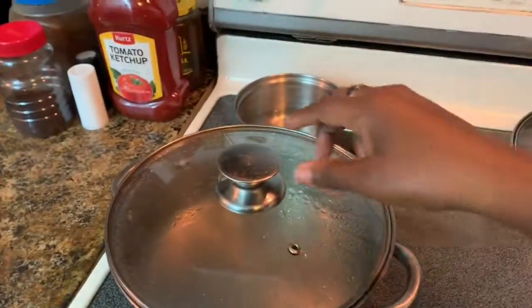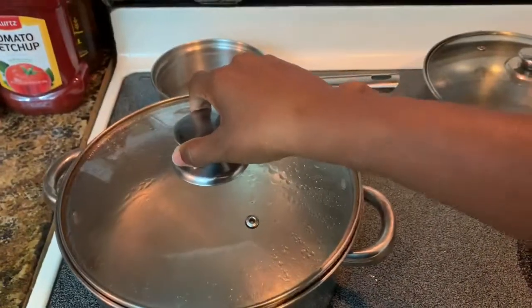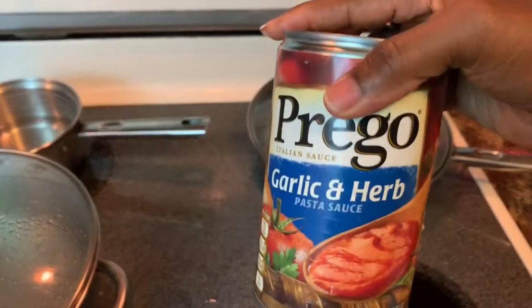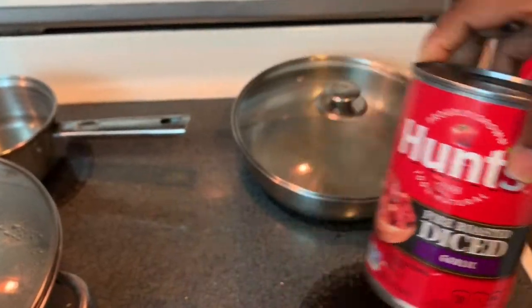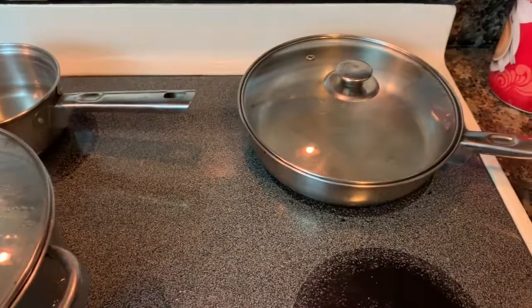I already have my water boiling, almost boiling. I just have salt in there. And for my spaghetti sauce, I'm going to use garlic and herb pasta sauce. I'm going to put little five roasted tomatoes, and then I also have the classic pasta sauce.